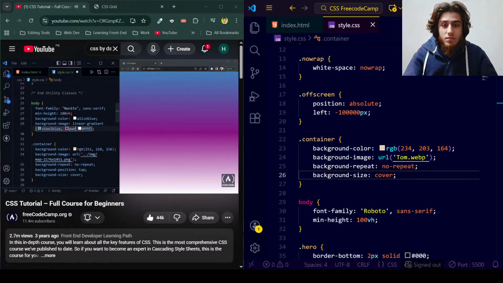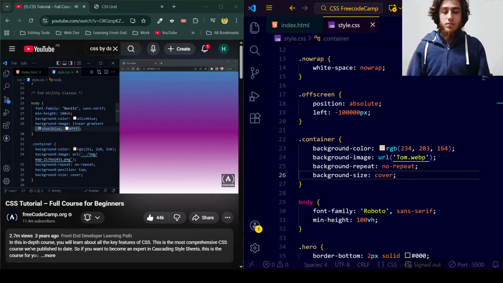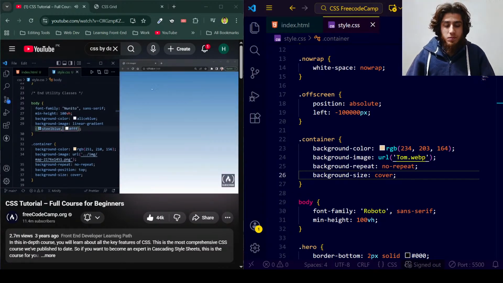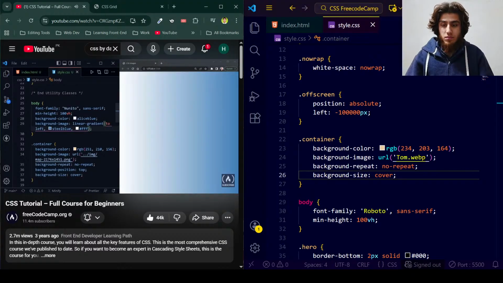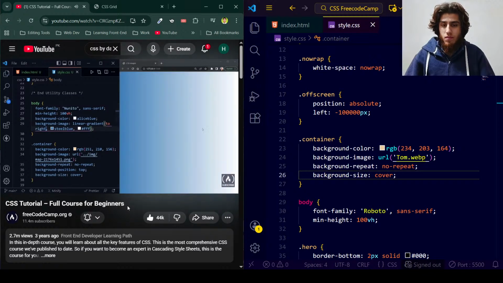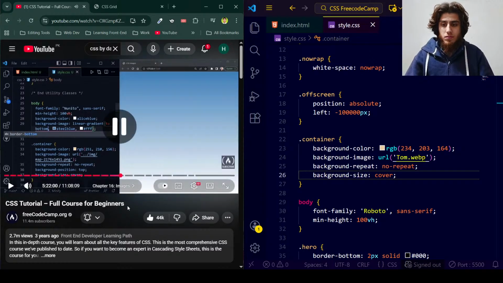So you can use pretty much as many colors as you want to, and you could have a veritable rainbow, I should say, going from top to bottom, or as we'll find out here, any direction you want. So I'm going to say to left and save, and you can see it's white on the left and it's blue on the right. So it starts at the right and it goes to left. We could do the opposite of that, to right, and there you got blue on the left to white on the right. You could go to bottom, which is essentially the default.